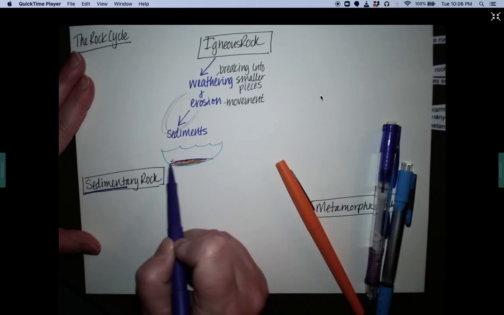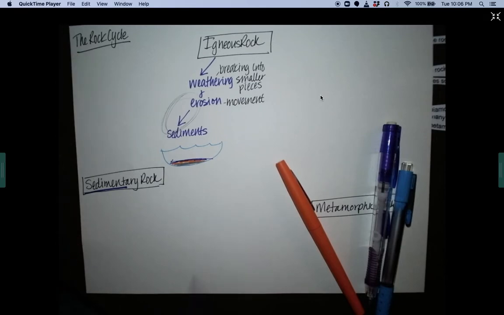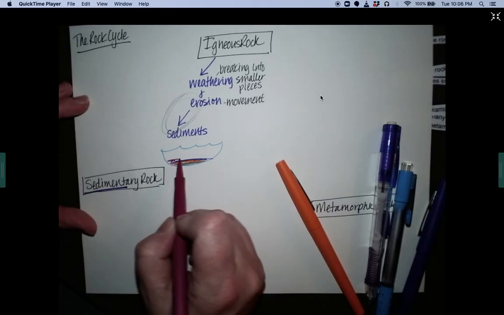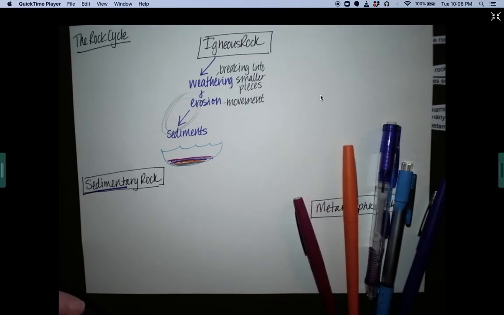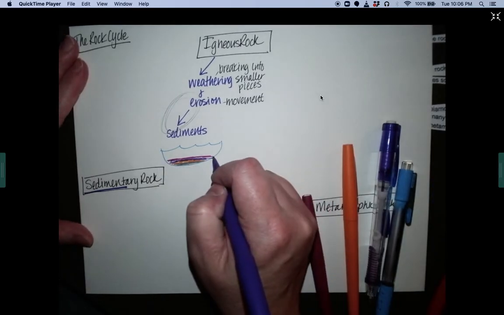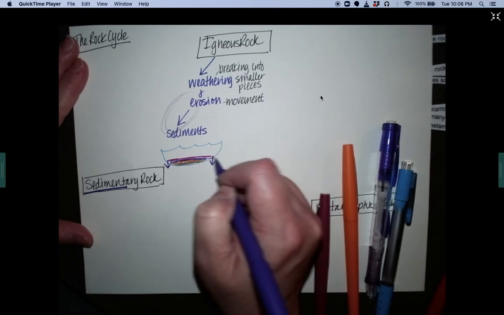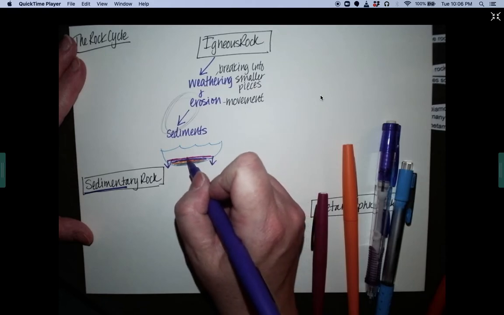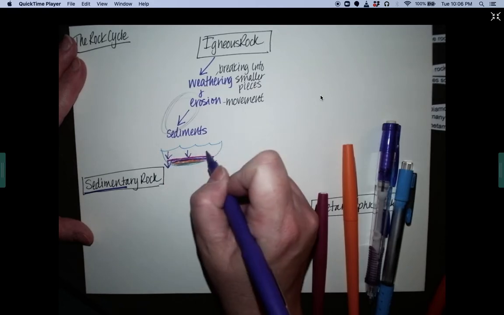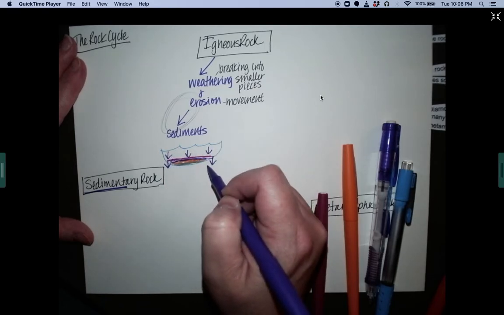Okay. And over time, what happens is more and more of these layers build up. And you really can't tell these are layers because I'm not drawing them thick enough. So you're going to have layer after layer after layer of stuff on top of each other. And after a while, all of these things, kind of like with that Edpuzzle video that you watched, there's a lot of weight that comes with this, and there's a lot of pressure pushing down.